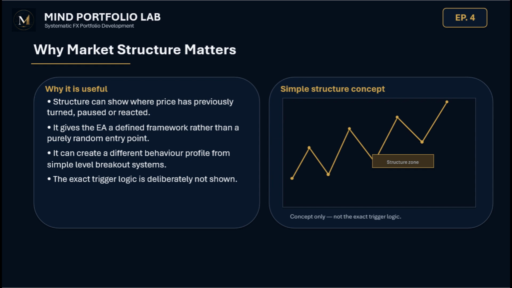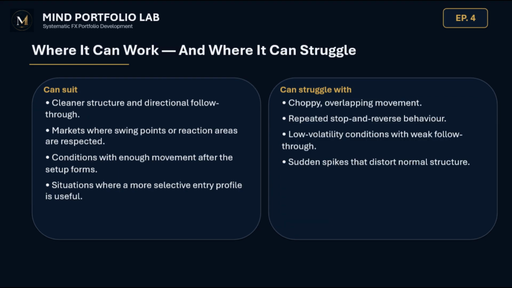This EA is designed to be more selective. In the uploaded backtest, it has fewer trades than the previous day level EA, which is useful context. That tells me it is not constantly active, and I should not expect it to contribute every week in the same way as a more frequent system. That is not necessarily a problem. A portfolio does not need every EA to trade at the same frequency. In fact, if they all traded in the same way, at the same time, that could be a warning sign. A more selective system can still have a role if the behavior it captures is different and if the risk remains controlled. The market conditions matter, as they do with every EA.